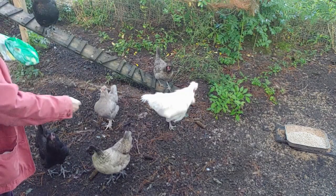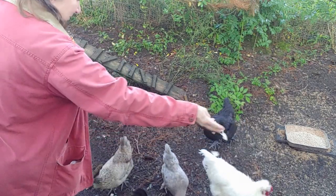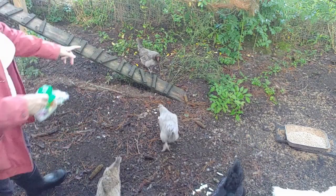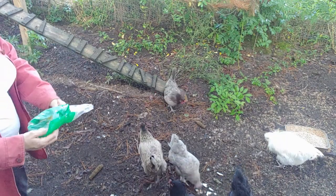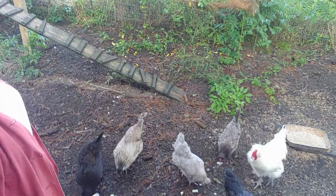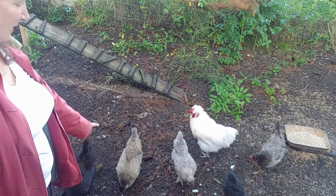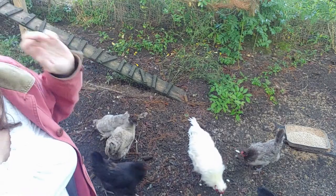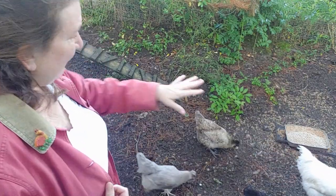All right — Clementine, there you are. There's Sheena. There's Sylvie. Roo Roo is the big white one. There's Brownie. Now the one over there is Pepper — she's real shy. She's my youngest hen. So these are my five laying hens right now, although only one of them — I think Clementine, who's this gray one here — she's the only one really laying right now, because the other ones thought they wanted to go broody with their friend Penny Penny.